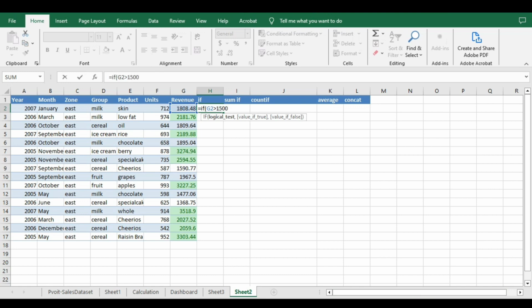Then if it is true, I want to print that we can give a discount on that product. Let's say 1500.